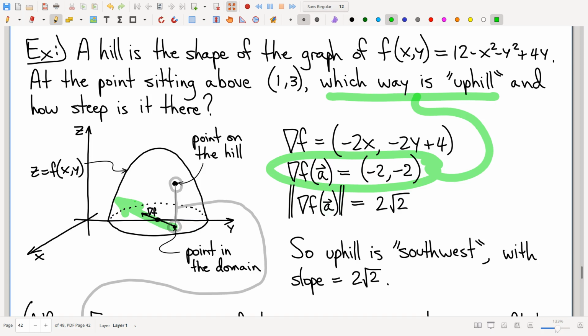And if I wanted to be careful and fussy about this, I could say, we really should divide this by its own magnitude so that it's a unit vector, but whatever. This is pointing what I'm going to call southwest. And by the way, real quick, it is conventional, not uniformly, but to use the positive y direction as north. So if the positive y direction is north, then you can see this is pointing southwest. Is everybody okay with that?